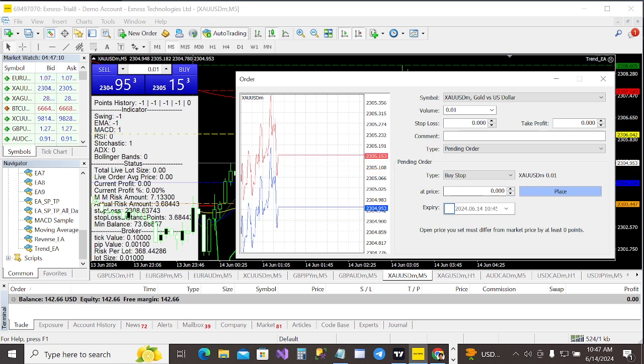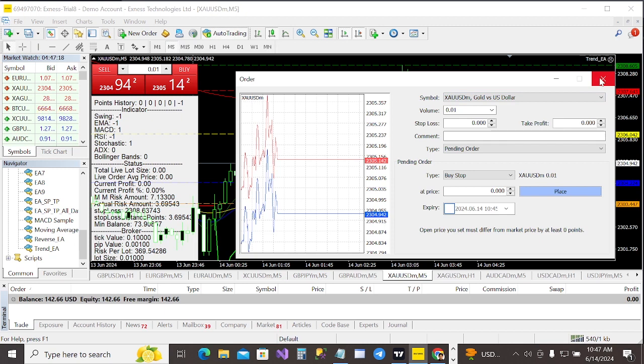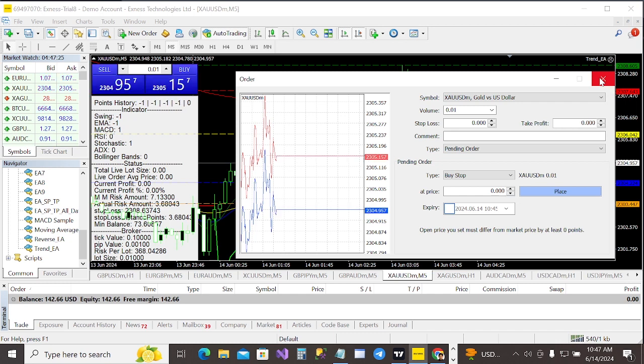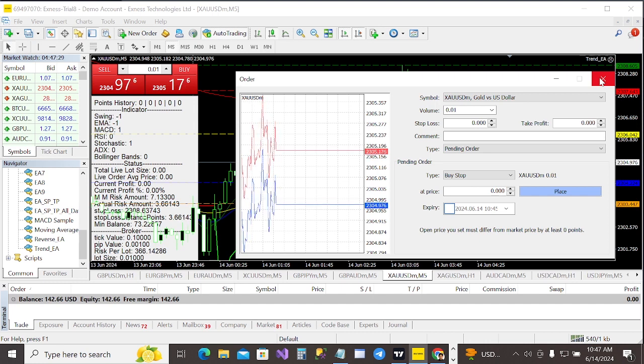4. Stop limit order. A stop limit order combines the features of a stop order and a limit order. Once the stop price is reached, the stop limit order becomes a limit order to buy or sell at a specified price. Example: EUR/USD is at 1.2000, and you place a stop limit order with a stop price of 1.1950 and a limit price of 1.1940. If the price drops to 1.1950, the order becomes a limit order to sell at 1.1940 or better.